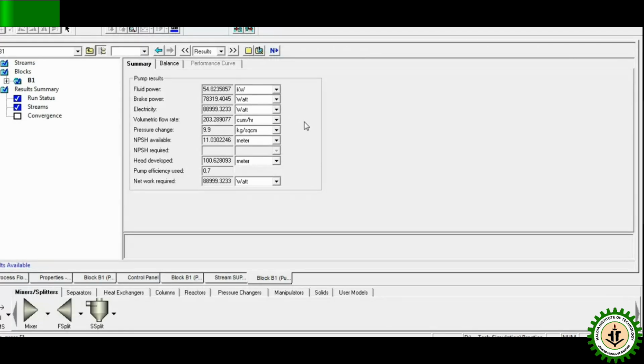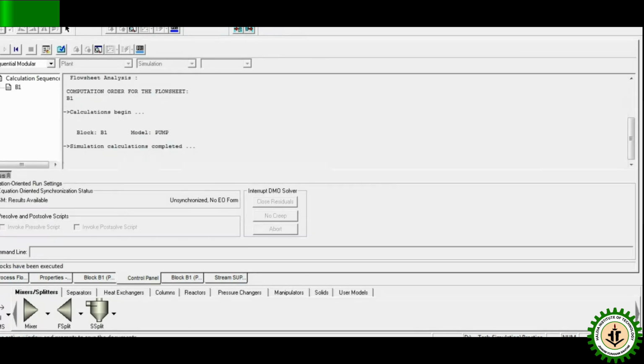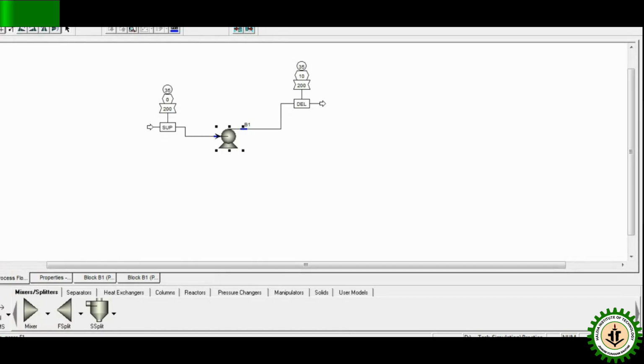This way Aspen is helping, but before running Aspen, you have to know the fundamentals first, because you have to know how the pump works and what the degrees of freedom are. Otherwise sometimes you will over-specify or under-specify certain streams. These basic concepts, and the different types of thermodynamic models, you have to know. Then you can get into that window. This will help for further simulation, because with pen and paper you cannot change all these values all the time. It is very difficult. This way you have to move on.